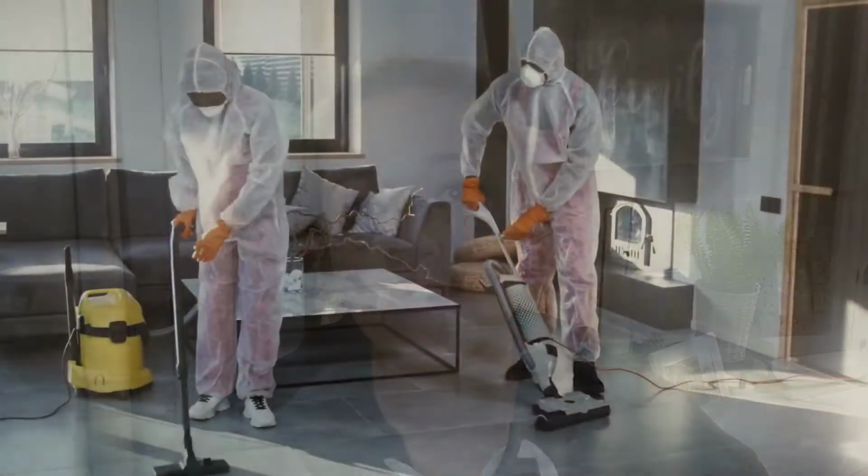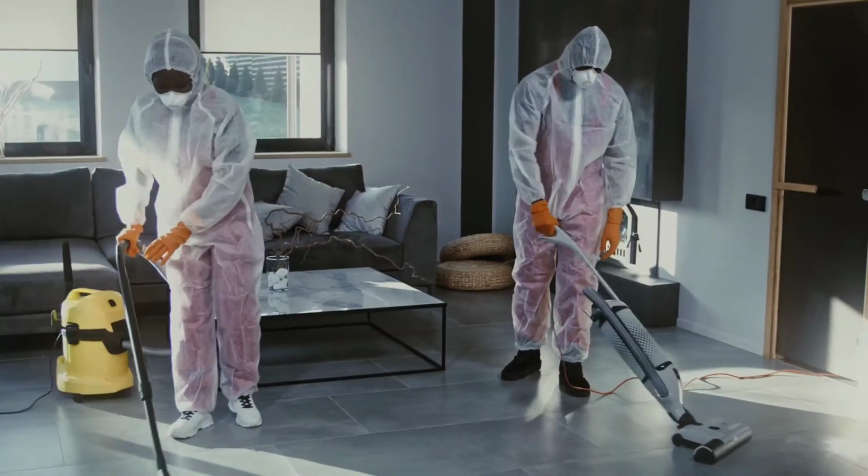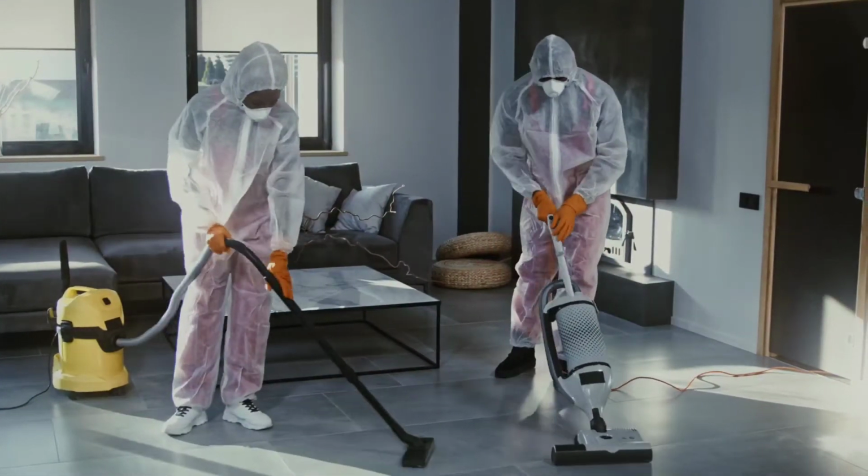Next on the list is not necessarily a cheap tool, but it's an important one, and that is a cordless vacuum. Now, like I said, I know they are not cheap, but I do think that they are a must-have for 2022 or for any year, really. At the beginning of 2021, I actually bought myself a cordless vacuum because I hate vacuuming. And the reason why is I had to lug out the big heavy corded vacuum, figure out where to plug it in, get stuck around corners with the cord, have to unplug and replug. It was always such a hassle that I would just kind of look at the floor and think, it's clean enough, it's fine.